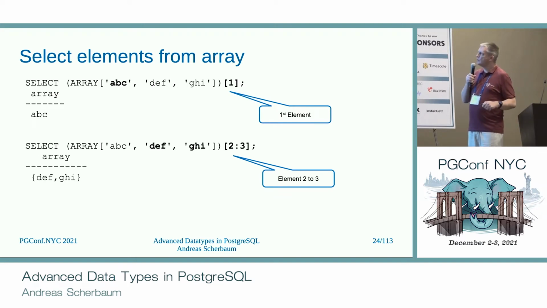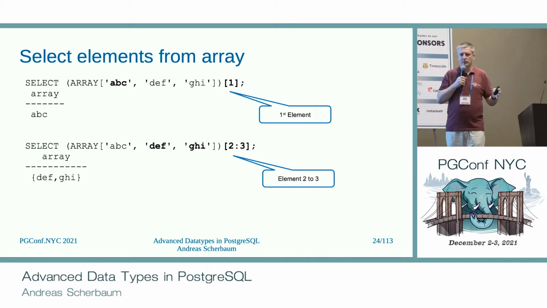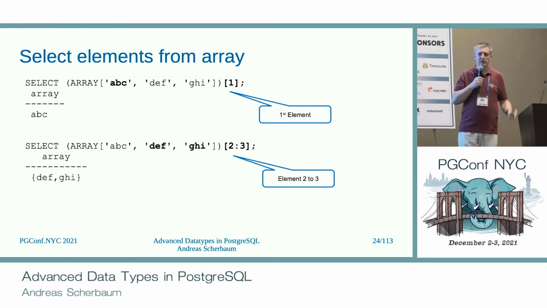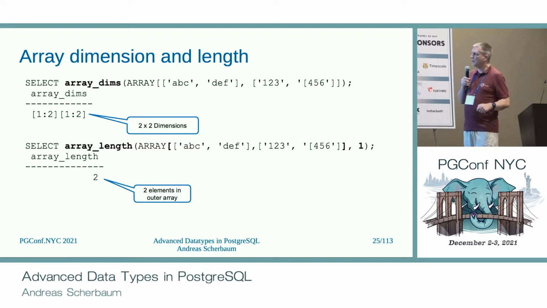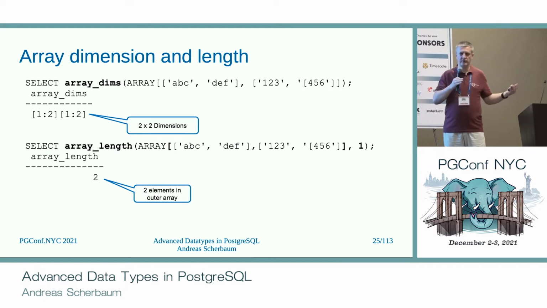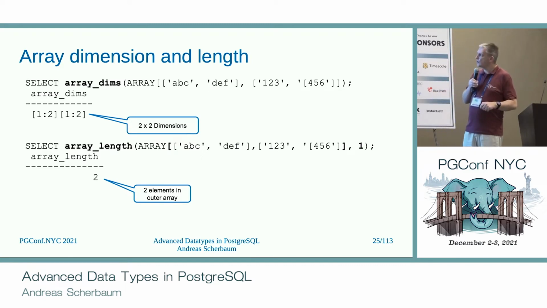Again, you can just use square brackets to select one element out of your array here. Or you can select multiple arrays by grouping them together with a colon. I want to have field from, colon, field to, and it will return all of the fields you have. It again can tell you how many levels of depth we have in our array. And it can tell you the array length. However, this is the outer length of the array. So if you want to know the inner length, you actually have to look into the array and select one of the inner fields to select the length of the inner array.